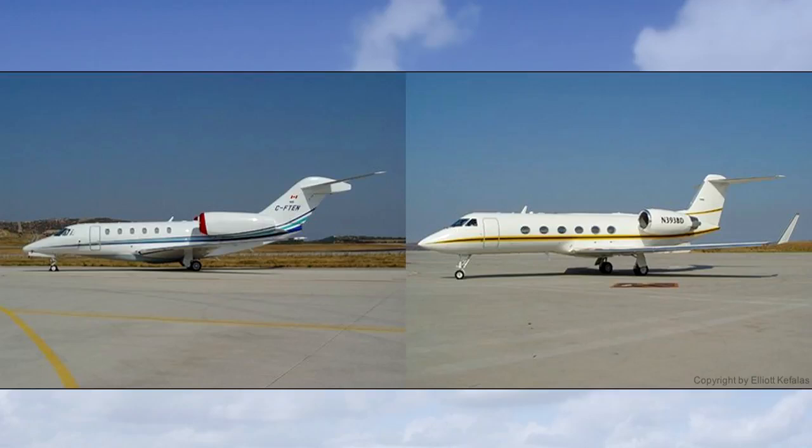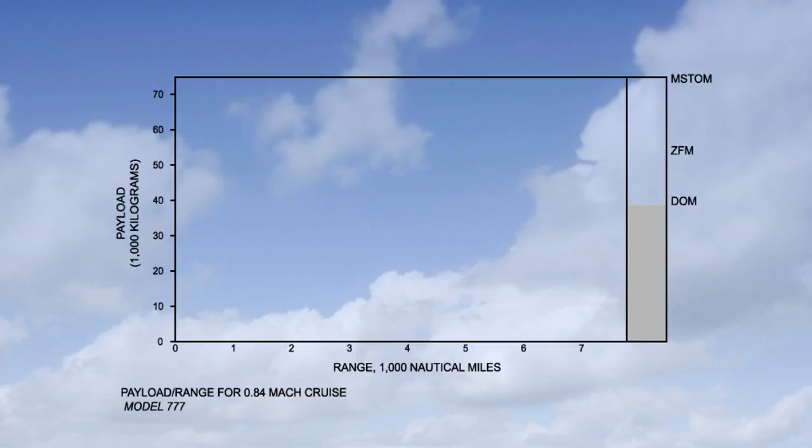One of the most important issues that airline operators need to consider is the choice of the aeroplane they operate. This choice is mainly based upon the required aeroplane's payload and range. These requirements can be best described by going through a typical example. Shown on screen is the payload range graph for a Boeing 777. On the vertical axis is the payload in thousands of kilograms, and the horizontal axis shows the aeroplane range in thousands of nautical miles. On the right-hand side of the graph is a bar chart symbolizing aeroplane mass.